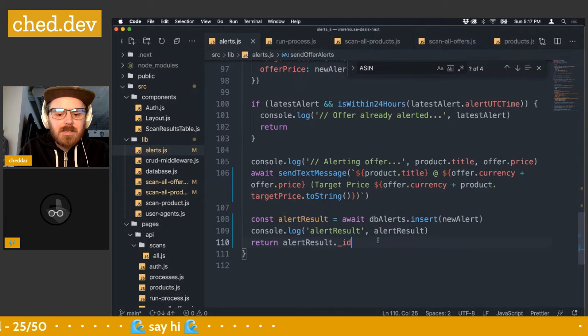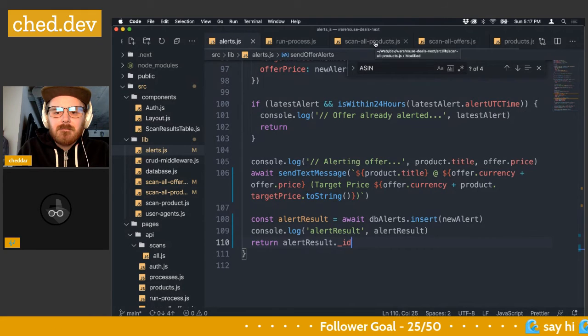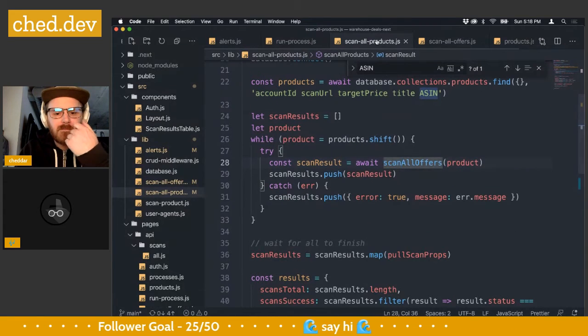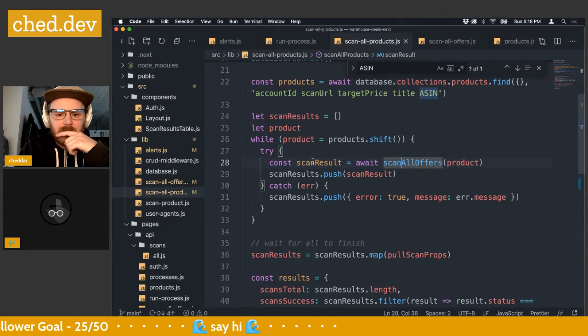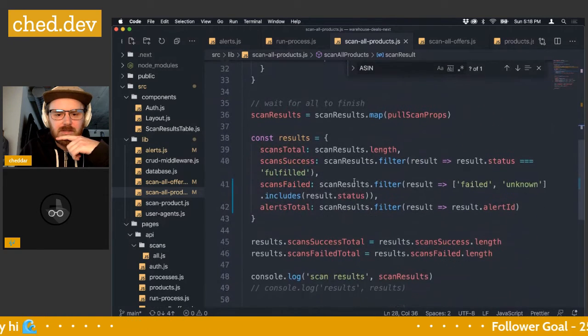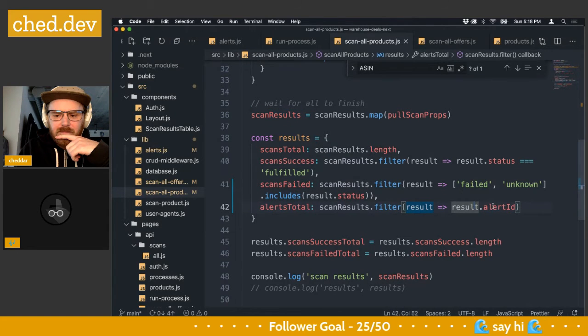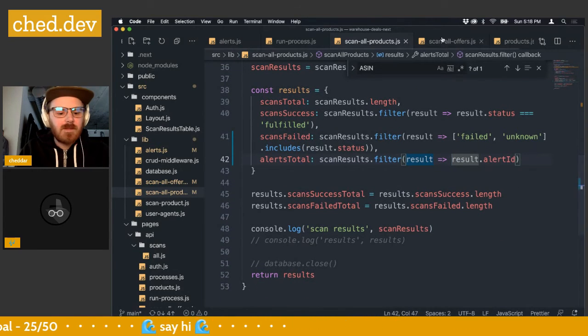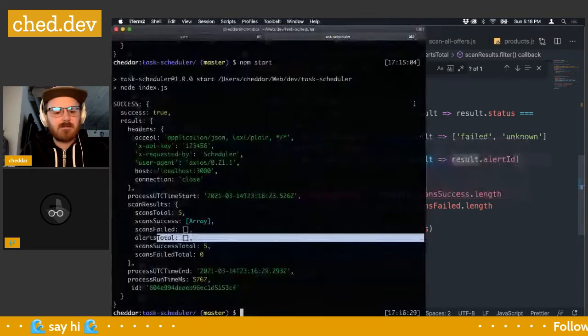It should be returning the alert result underscore ID. Scan result, push the scan result to scan results. What am I missing here?